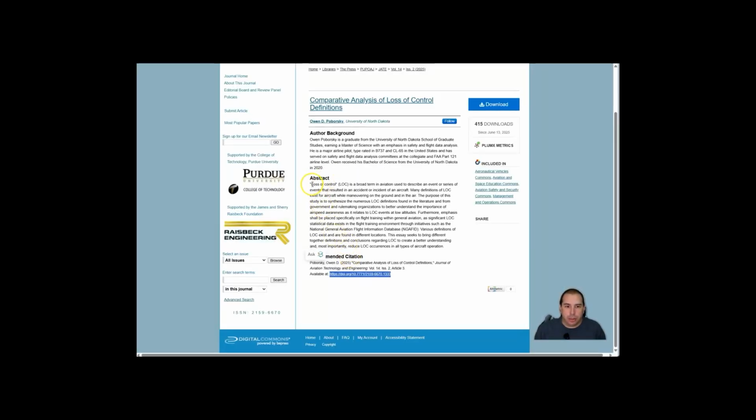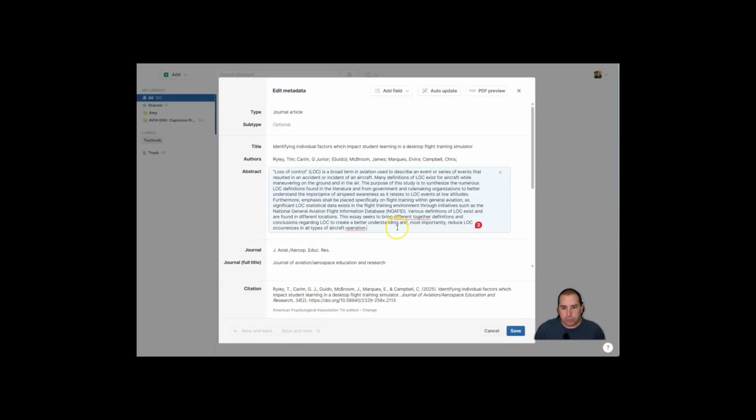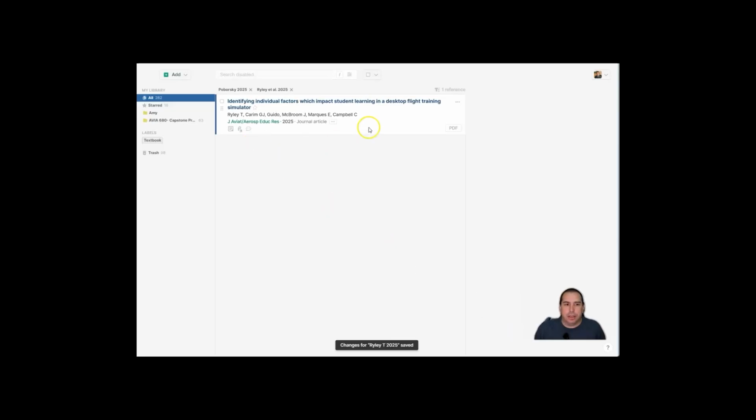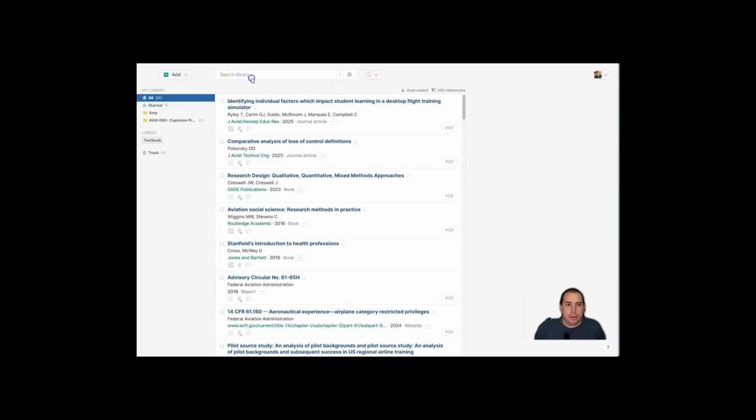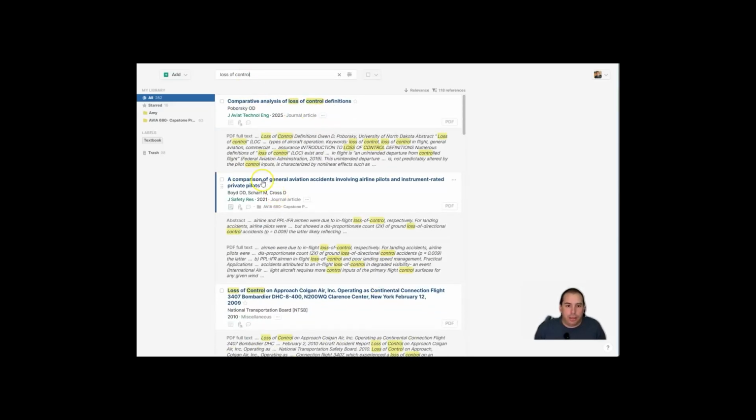That's the most, so we can, there we go. So we've got a loss of control thing. So we'll copy it and paste the abstract in here. This is awesome because now when you have this, so for instance, if we type in the loss of control, we will now find both of these articles that were about it, which is really nice because when you're looking for articles to support your points or are thematically adding them in an Excel sheet, you can look for keywords just by browsing this little search bar.